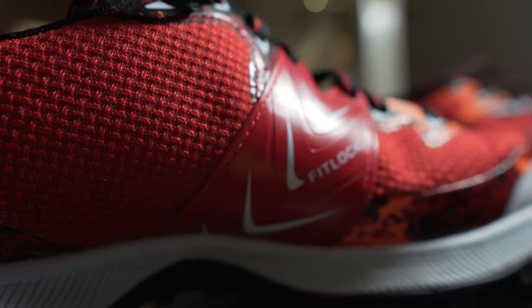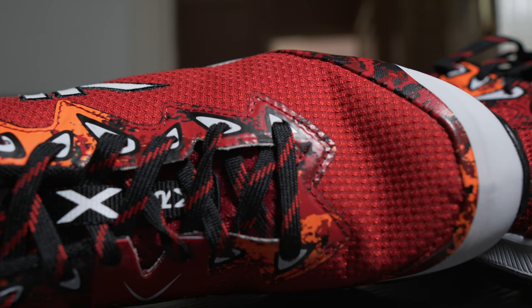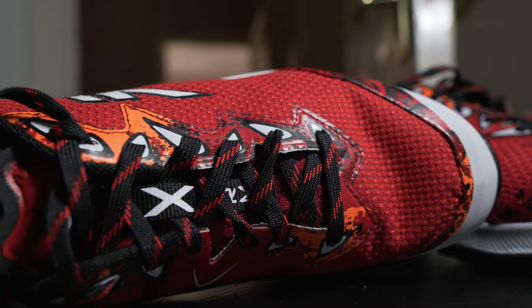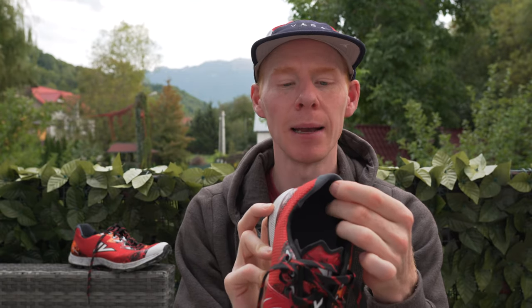The midsole is now made of CM EVA, which adds much more cushioning and comfort underfoot. And the upper fabric is now made of Schürrle Keprotech, which seems to mould to your foot. But that's not where the new features end. We also have a gusseted tongue which keeps its nice, thin, streamlined design but avoids sideways movement.